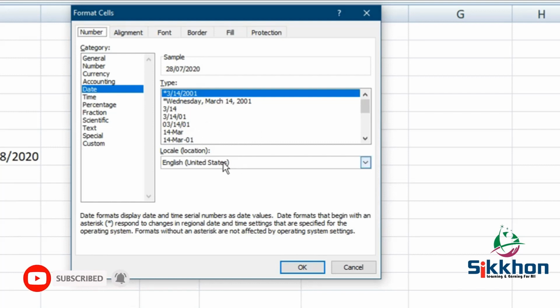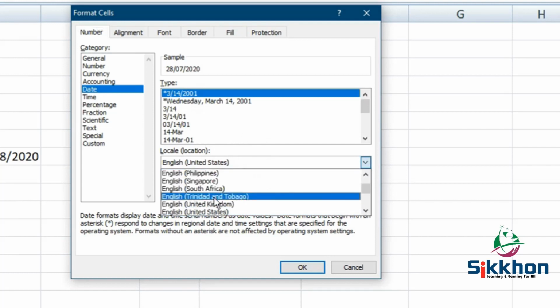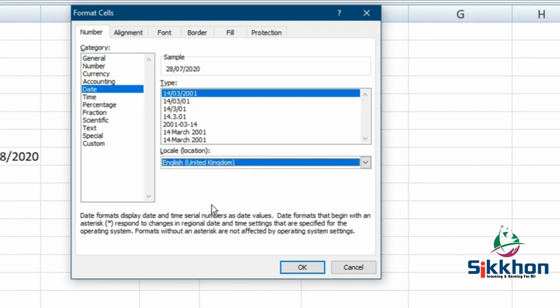Here we are going to notice there's an option called English United States, which means the date format is of the United States. It is basically the standard format. If we select a country from here, we change the format to United Kingdom. We will now notice after selecting United Kingdom, the number 14 has come up to the front. If we select United States again, then we can see that the 14 has gone to the second place and the month has come up to the front, which is 3.